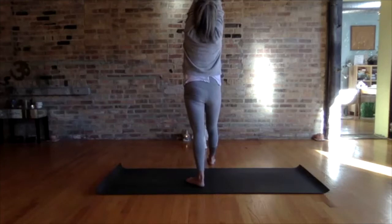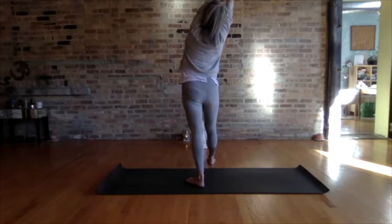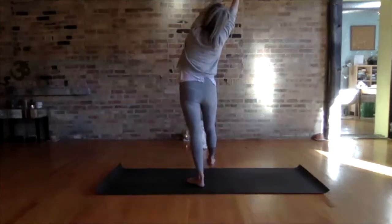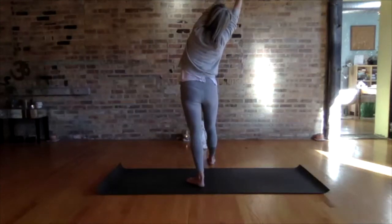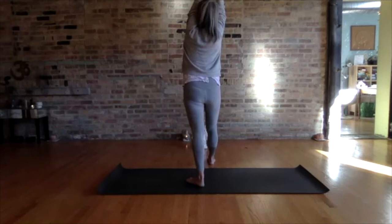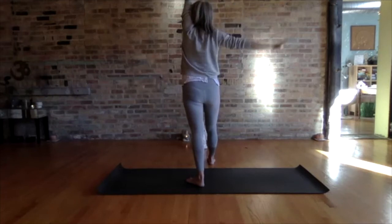I'm gonna keep that and lean to the right. Let the right wrist, the right knuckles, drag the left knuckles across the way and feel what you feel across the front of your left hip. Breathe in, drive through your feet, rise to the center, and release just your right hand to your right hip.